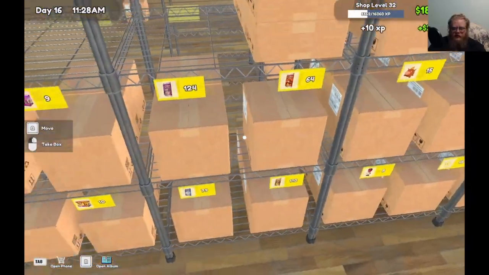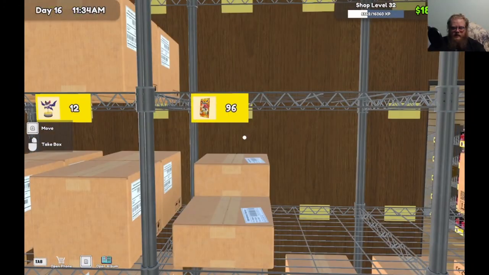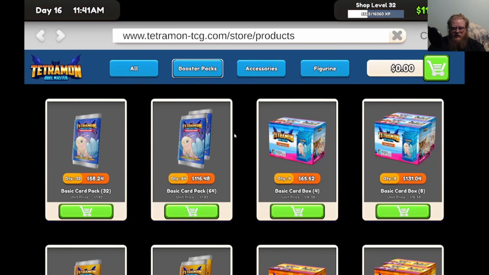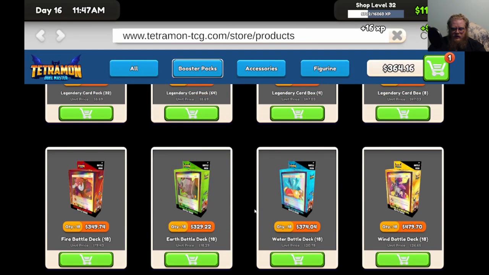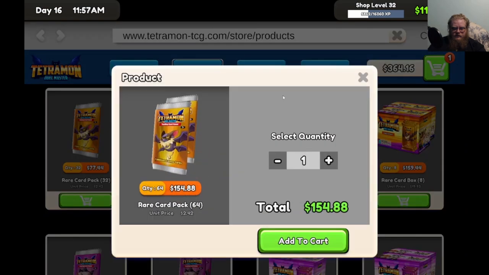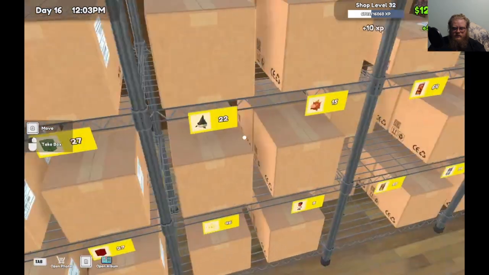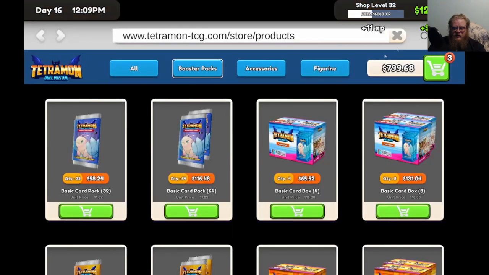Running low on anything, could use some red packs. And that's the hard way. Red packs. Pay our bills first. Red pack, gold pack, and a short guy. Oh, I don't need the shark. I guess they were just stocking it. Let's remove that because we're gonna end up ordering it otherwise.